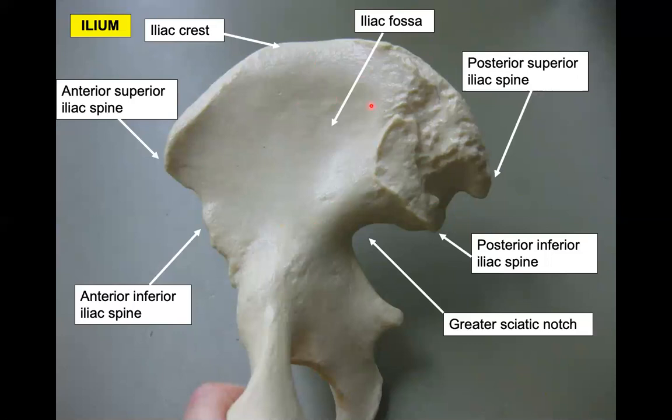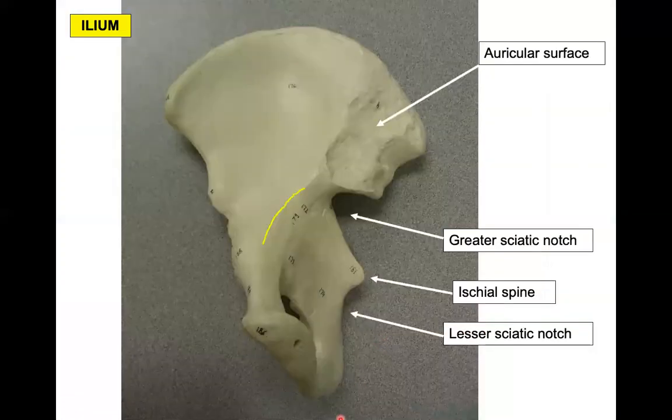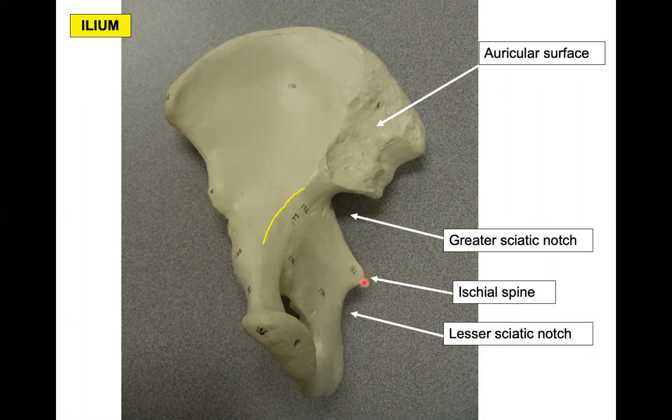The large surface on the ilium, where a wide muscle would attach, is called the iliac fossa. And right on the top, you have your iliac crest. Now, right here on the ischium side, you have two indentations. You have a larger one and a smaller one. The larger one is called the greater sciatic notch, which logically means the smaller one underneath would be the lesser sciatic notch. So let's take a look. Here's a different view. Again, you have the greater sciatic notch and lesser sciatic notch, and the separation of these two structures is this little process called the ischial spine.